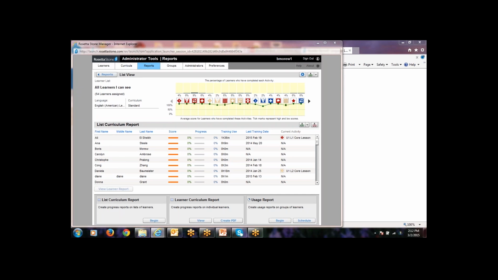Additional resources are also available to help blend Rosetta Stone into the classroom. These include a teacher's manual, teacher's materials, which feature lesson-by-lesson curriculum integration plans, classroom conversation cards, and student workbooks to reinforce lessons offline.